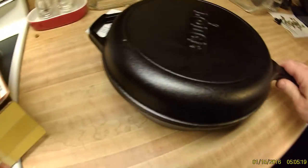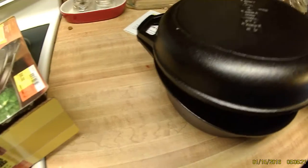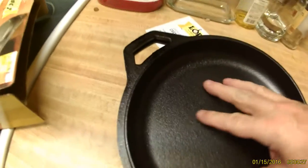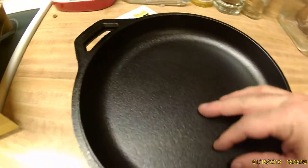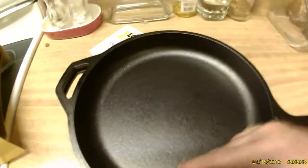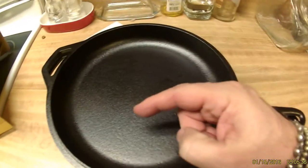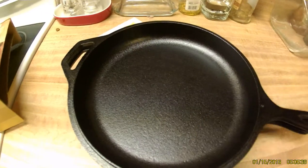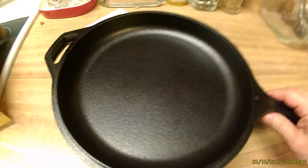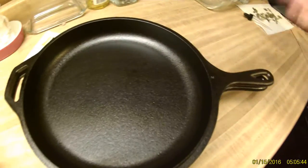I like it, I think it's good to go. You can actually make a hinge to keep them together, but that would defeat the purpose of the two pans. Like with most Lodge stuff, it looks well made. It's already pre-seasoned, which is kind of horse shit — you've got to re-season these things the proper way. I have another video on how to season these with high-quality oil; flaxseed oil is about the best that you can do.